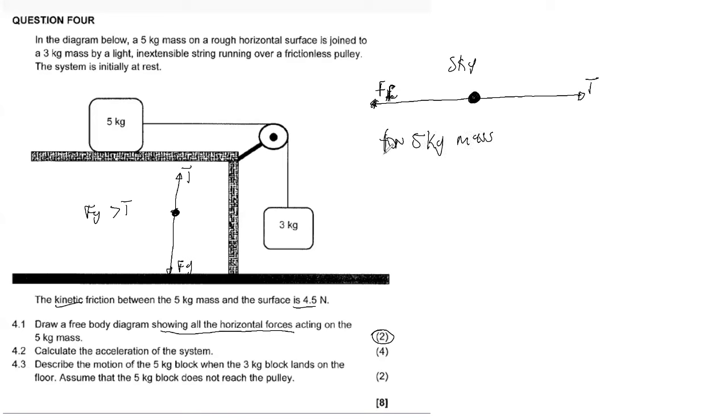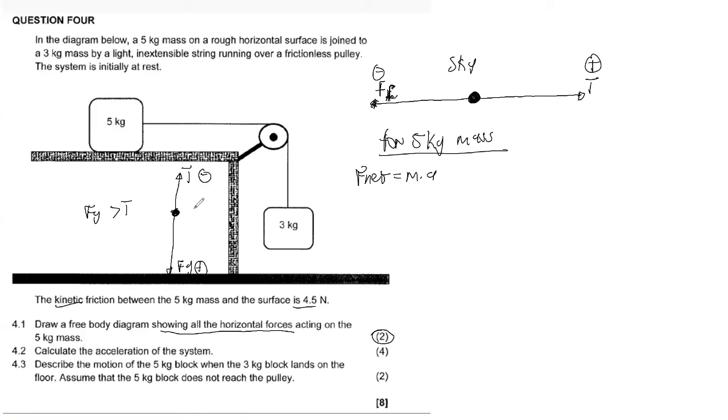So, okay, now let's indicate for our calculation, we're going to say for the 5 kg mass or the 5 kg block, then this is what we have. F net is equals to ma. Now, if I'm taking the right hand side as the positive direction, that means I have plus here and then minus. But then when it comes to this, remember, I do not have right and left, I have up and down. So the motion here, it's going downward. So that means I take my Fg as a positive and then take my tension as a negative.